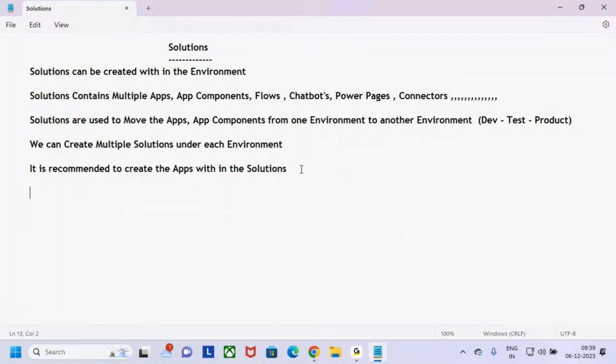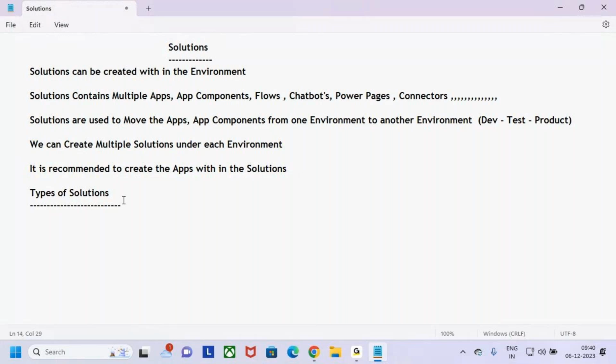There are types of solutions in Power Apps, guys. We know what is meant by a solution. We have the types of solutions. Let me keep here types of solutions. What are the different types of solutions in Power Apps, that is, in the Power Platform? There are two types of solutions. What are the two types of solutions?